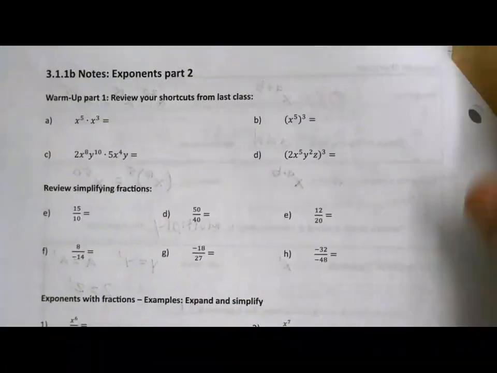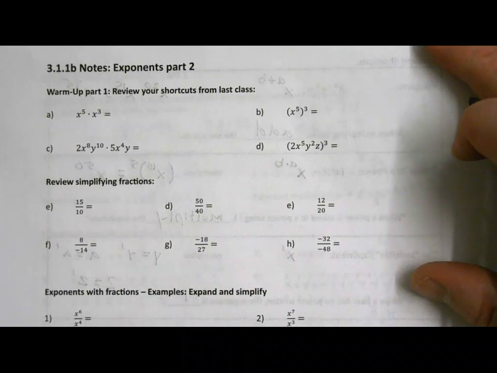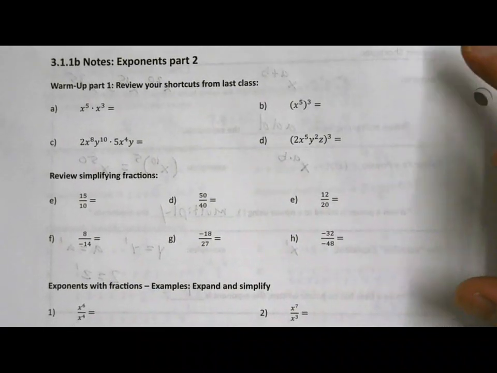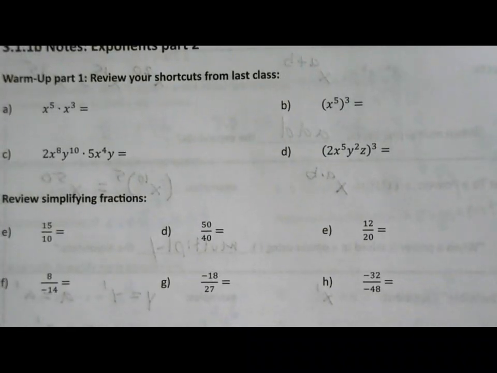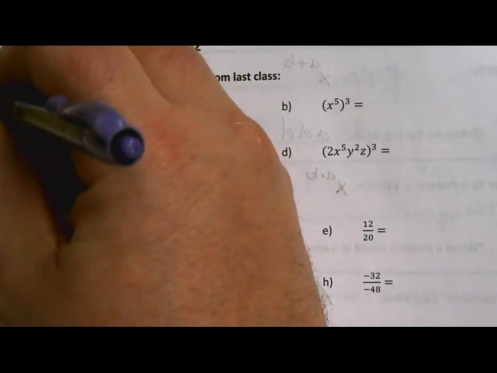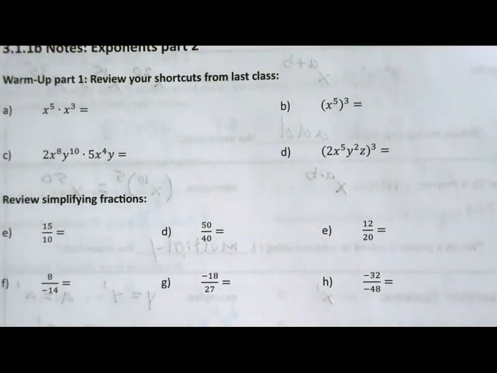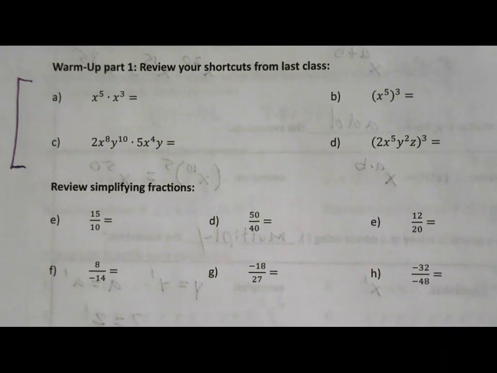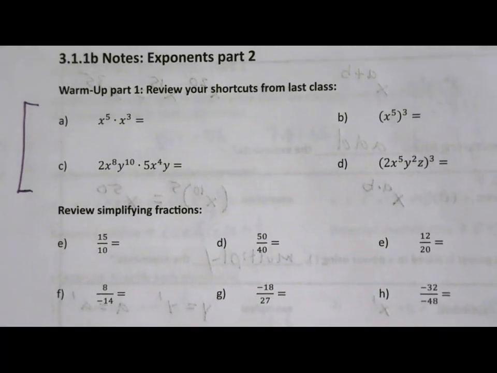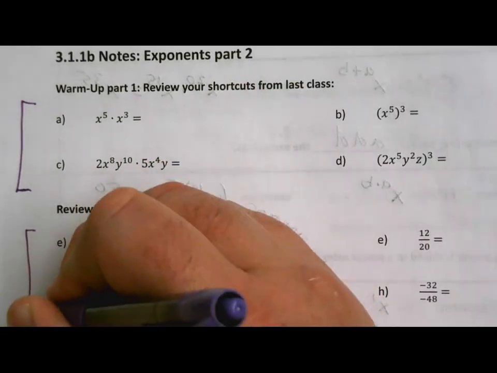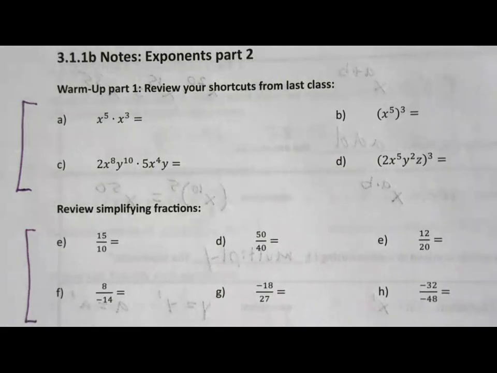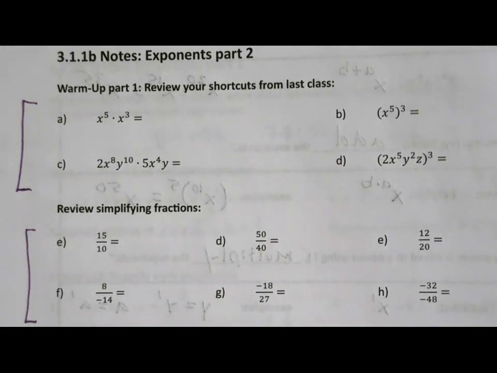Before we get started, I'm going to ask you guys to review the work that we did last class. I know we did some of these in our warm-up quiz this morning, but let's do a couple more. Just make sure we're fresh with this. Could you guys just work the first 4 problems for me where it says warm-up here? If you get finished with those 4 problems, feel free to move on to simplifying the fractions down below, but don't go any further than that, please. All right, I'm going to give you about 3 or 4 minutes to do that, and then we'll come back and check answers.